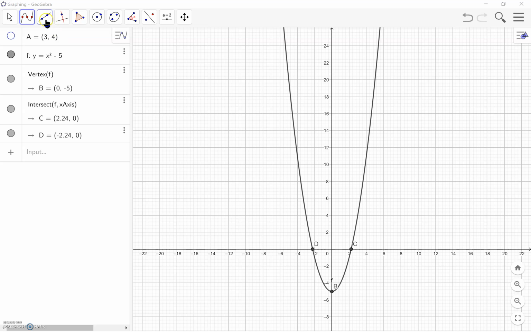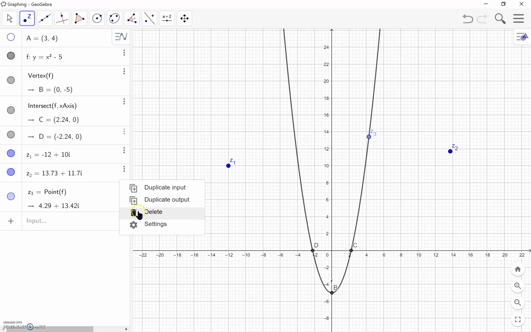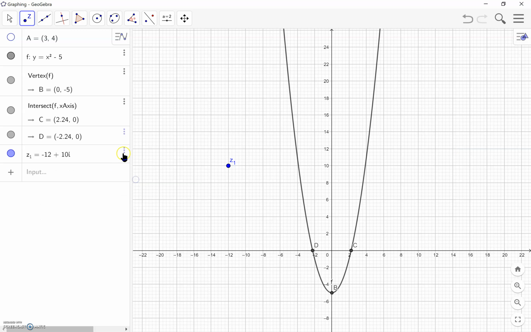All right, one last type of point we're going to look at are the complex numbers. So again, with the complex numbers, we're just going to select a position somewhere on the graph, and then it's going to tell you what that point is over here. So if I want to plot another one, I can move it over here, and we can just plot those anywhere that we would like on the graph. All right, so that about covers what we're going to look at for points. So I'm going to go ahead and delete these again to get them out of our way.